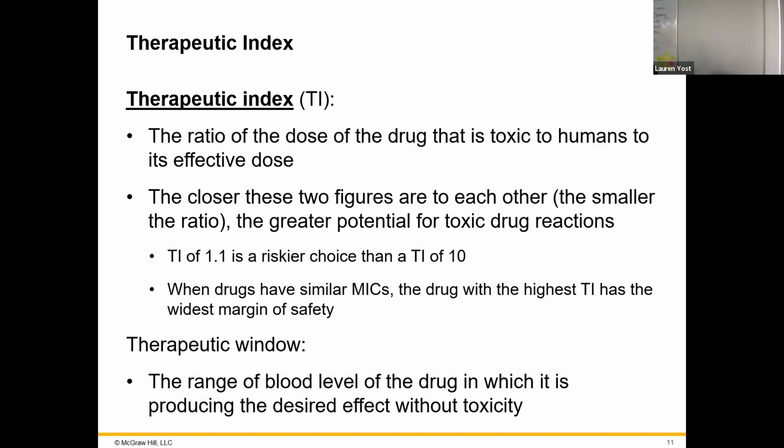But this therapeutic index refers to that ratio between where it's toxic and where it's effective. And so what you want is for your effective dose to be lower than your toxic dose by hopefully a huge margin. So if you need to give a higher dose of something for it to be more effective, you're still not reaching the toxicity levels, right? Because we don't want to give too much beyond our effective dose, but we don't want to get too close to the toxic either. You also have to consider the fact of antibiotic resistance coming into play later on. Okay, all right. The therapeutic window is this range between these two.